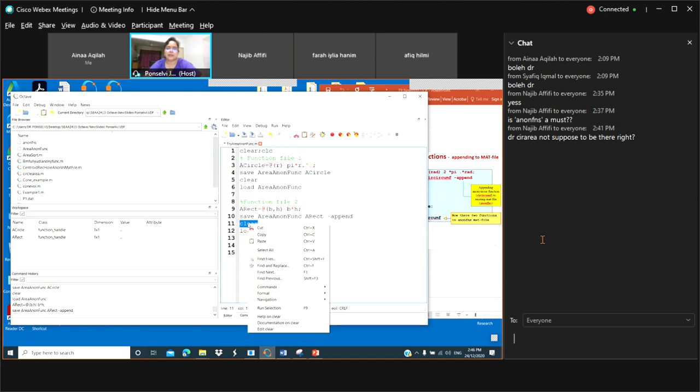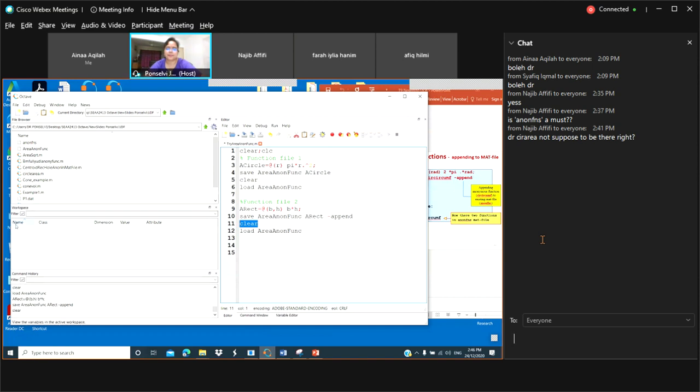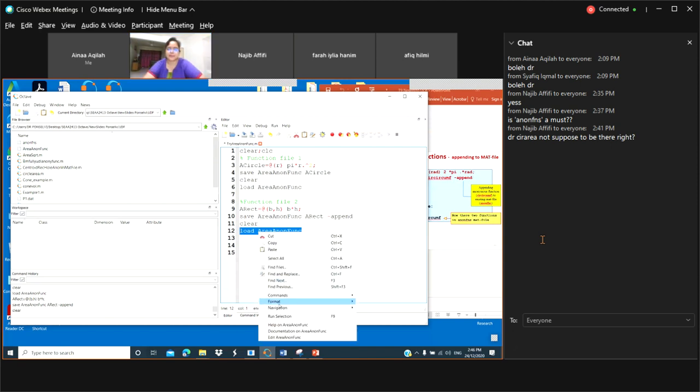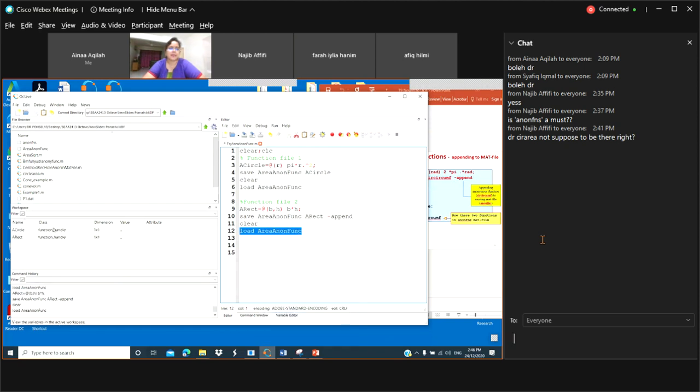Now we clear. There's no file in the workspace, and then you load because you want to make sure the file, area anonymous function, has two function variables. I mean there are two function handles.